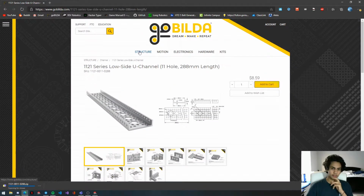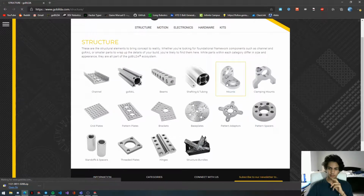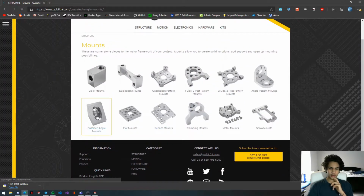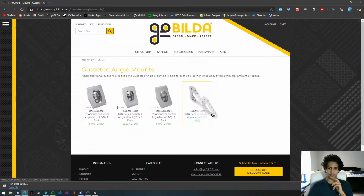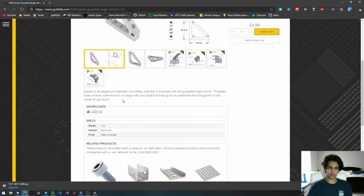And then we'll go back to structure. We'll click on mounts, and then we'll click on gusseted angle mounts. I don't really know how to pronounce them, but that's my attempt. And we'll click on this 1204 series gusseted angle mount. This is what we're going to be using to attach the channel to the plates. We'll grab the step file as well.